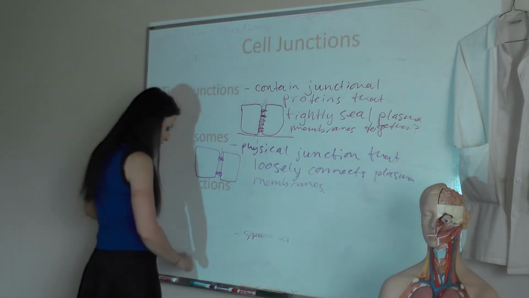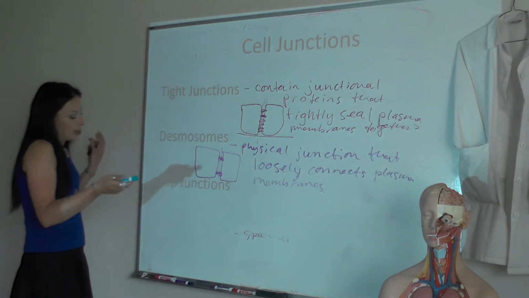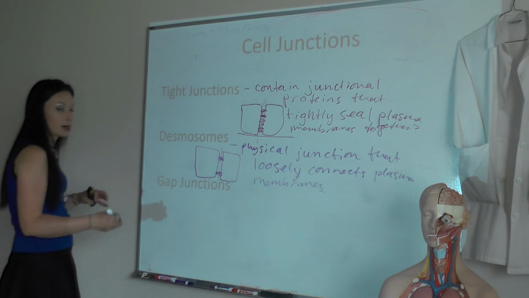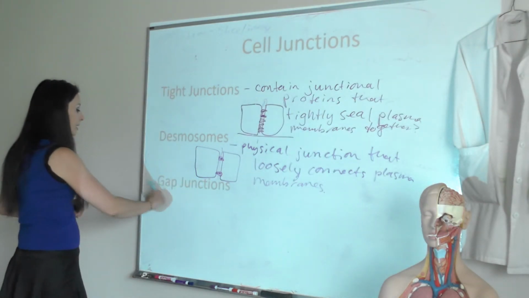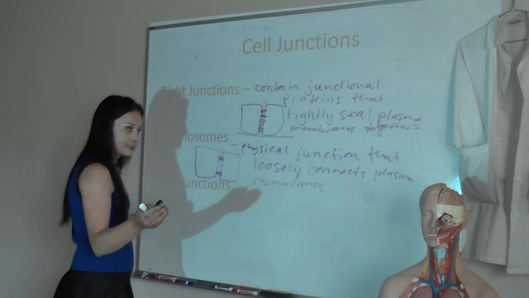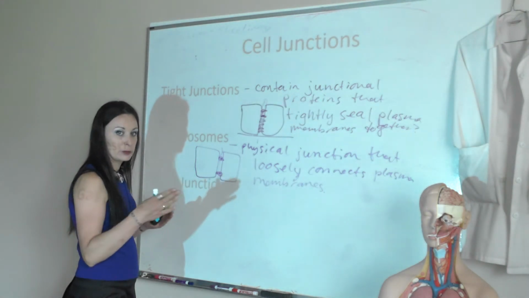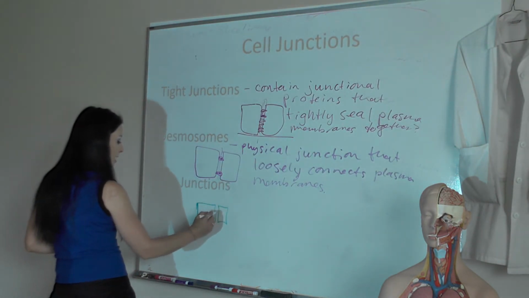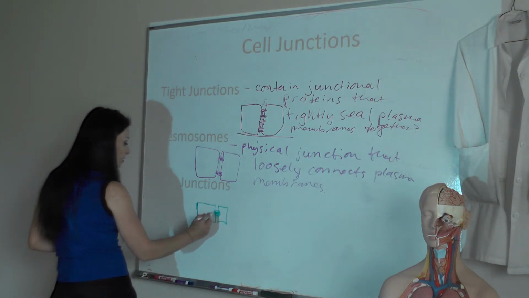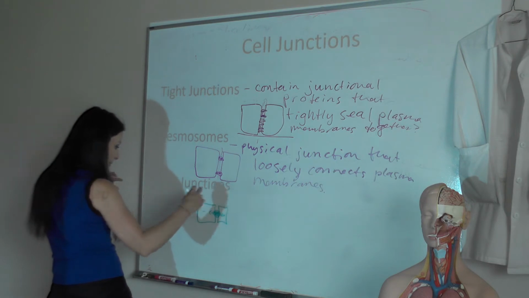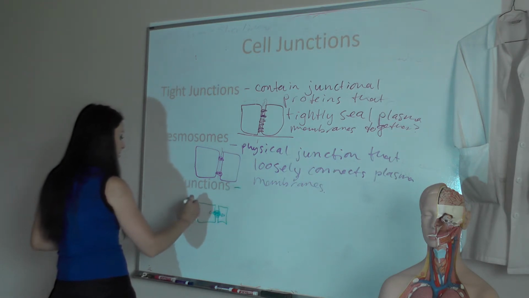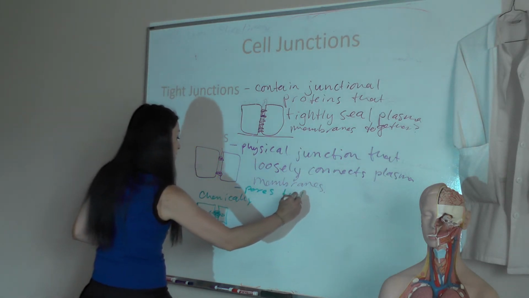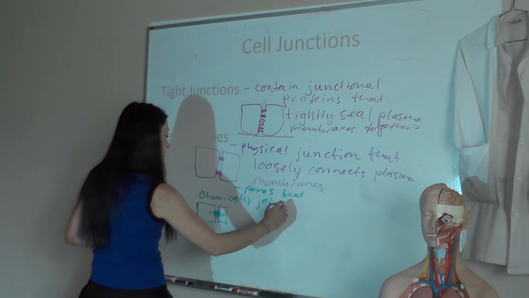The last type of cell junction is an electrical junction, or a chemical junction, I should say. Primarily, what we're talking about is the movement of ions, and that's electricity. It's the movement of charge and it's going to conduct an electrical impulse in the body. We'll get there. Gap junctions create pores in plasma membranes that allow for the almost instantaneous movement of materials between cells. So we would see little proteins that create these pores in the cell so that chemicals can be transmitted from one cell to the next. These are pores that chemically join cells.